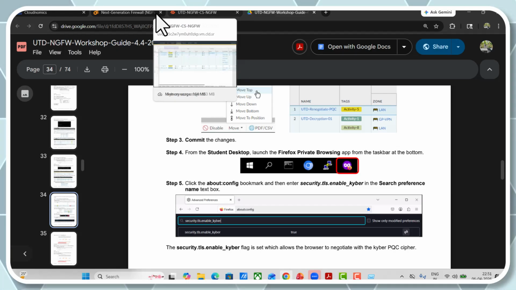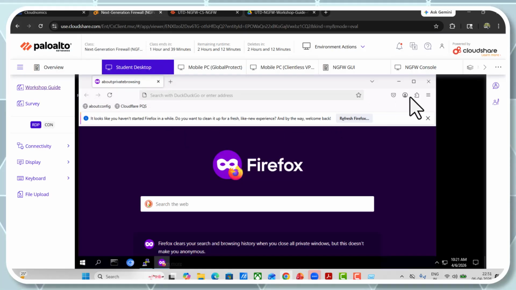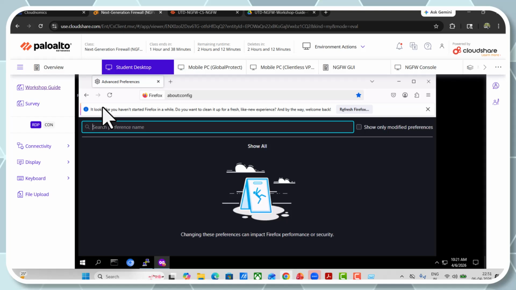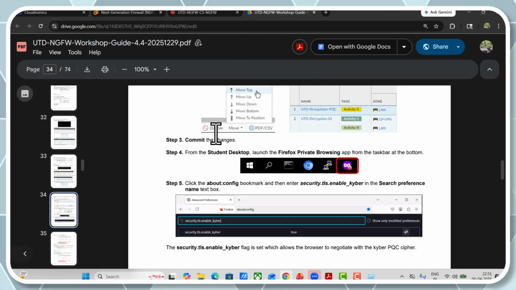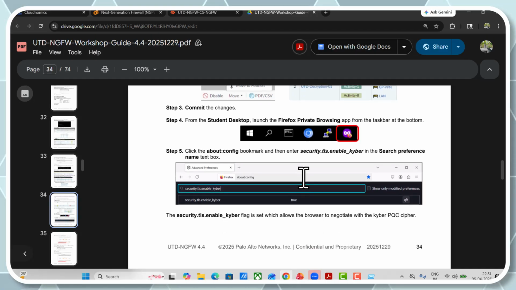Okay, now here is a bookmark, about:config. So I have clicked on the about:config bookmark, and in about:config we have to enter this. So I have copied it, then entered this one in the search preferences.